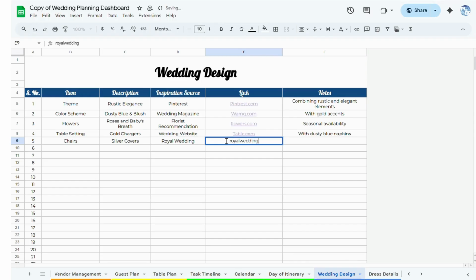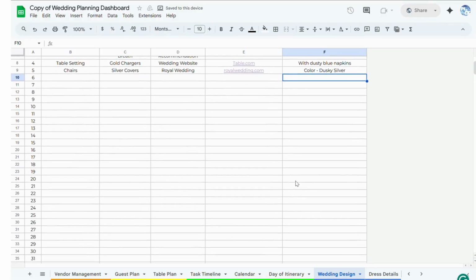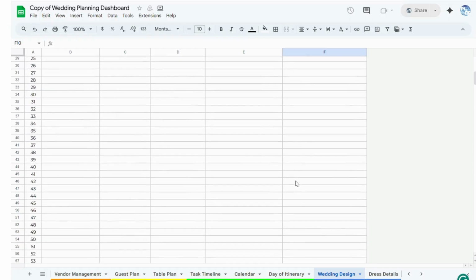You can also copy paste the website directly here, and the note is color dusky silk. So that's how you can enter as many ideas as you want and manage them easily through this tab.